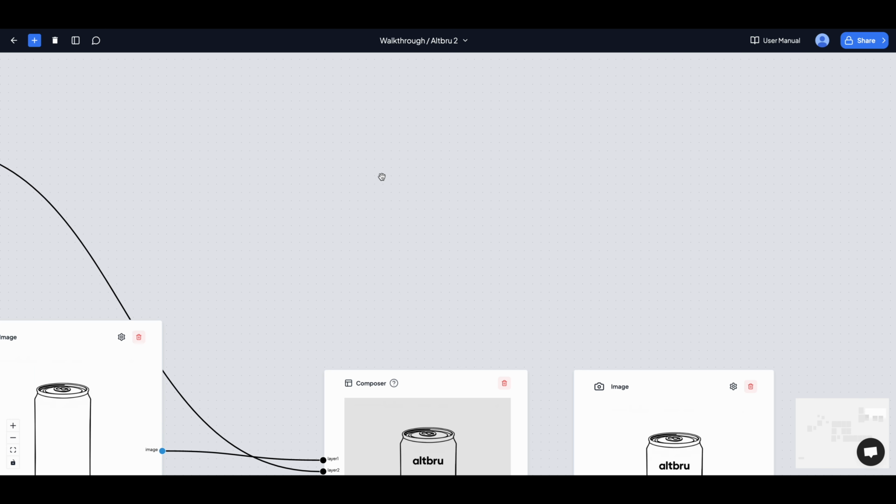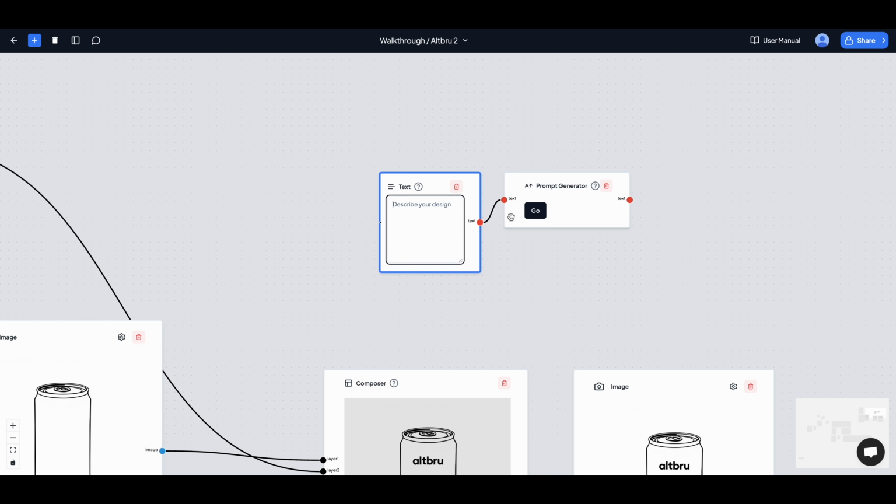And now we can use the same workflow that we did before. Actually, I shouldn't have erased the prompt that we had. But all right, so I'm gonna do it again. Design for a can of non-alcoholic beer.